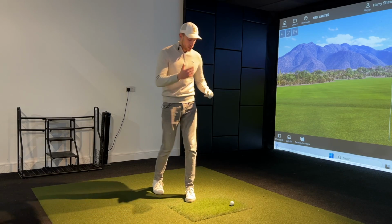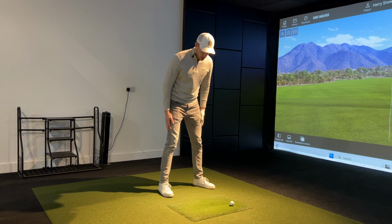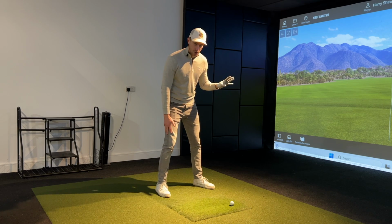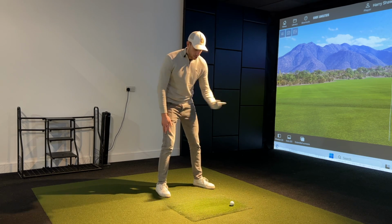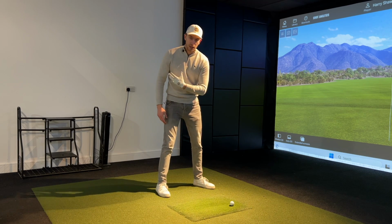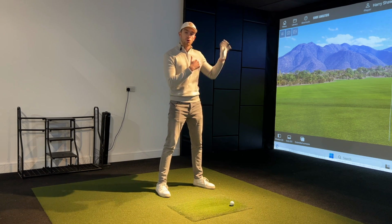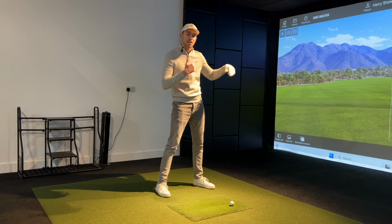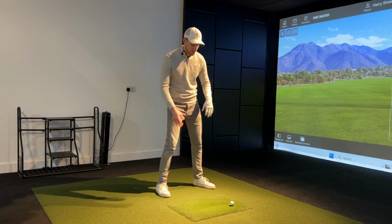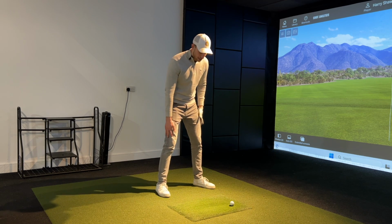So to do this, all you're going to do is take your hands, get them back on your thighs like so, and as you're swinging to the top, everything stays normal. Everything stays normal from the top, so we're still thinking about this tilt, this rotation taking place. And I would recommend just going and working on those two pointers for at least 10 swings, back and forth, before you begin to add the third thing in. But now you've done this, let's add that third thing in.